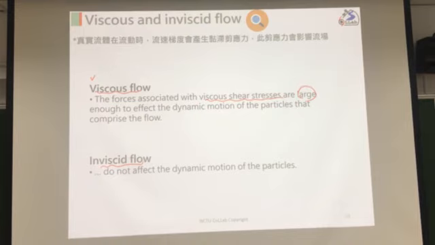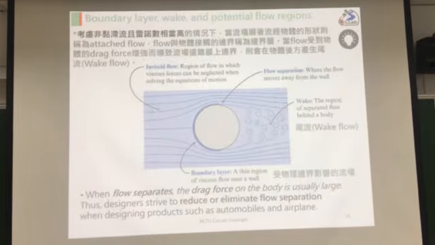So if the force does not affect the dynamic motion of the particle, you can call that inviscid flow. In our class, we usually consider inviscid flow because our target is usually water. For water, the viscosity value is quite low, so we don't consider the shear stress contributed from the viscosity. So this is our final flow.